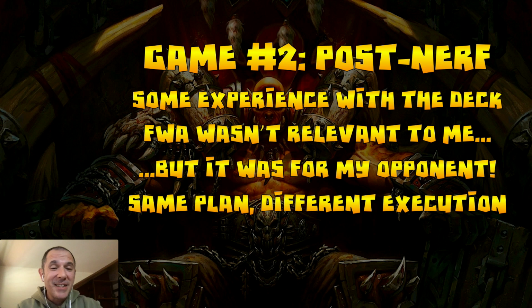But overall, it's exactly the same plan, just a slightly different execution, because I cannot count on Fiery War Axe on turn two to get rid of things like Northshire Cleric, or the 1/3 from Shaman and things like that, or Ship's Cannon for that matter. All of those early threats that Fiery War Axe was able to deal with are now not available on turn two, only if you have the coin and if you drew it. So let's check the second game, and I'll come back with my thoughts about these two climbs and what I felt was different between the two. Okay, so see you in a bit.